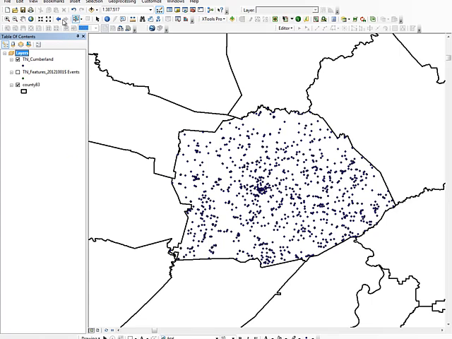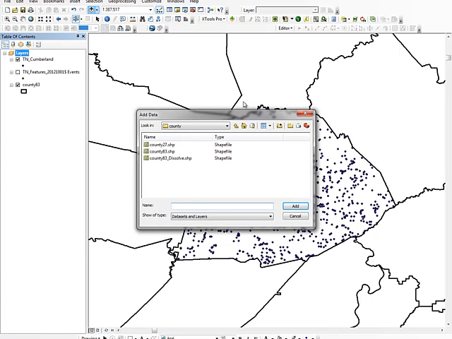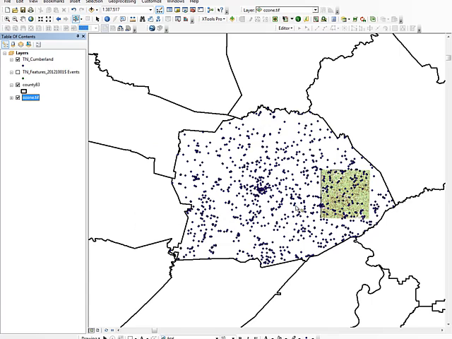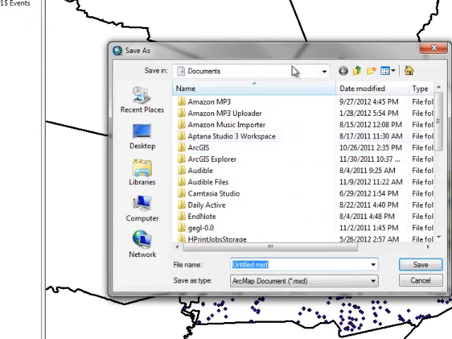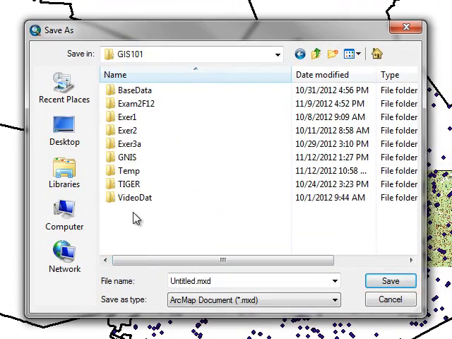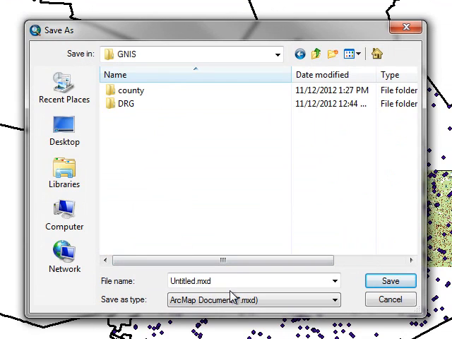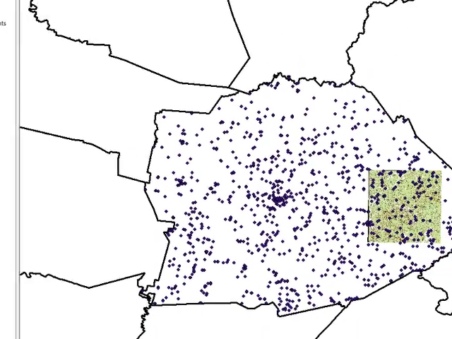So we've got that. Now I've got another reference layer just so that you can see what these GNIS points represent. I've got a topo map, a DRG layer here, for the Ozone Falls region. So I'll turn that on, and since we've done quite a bit of work, let's go ahead and save our project just to be safe. I'll just call it Cumberland. And now we can zoom in.